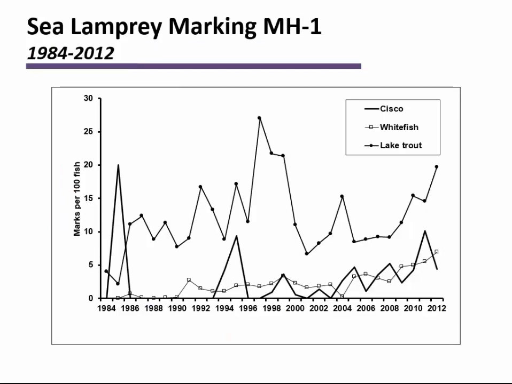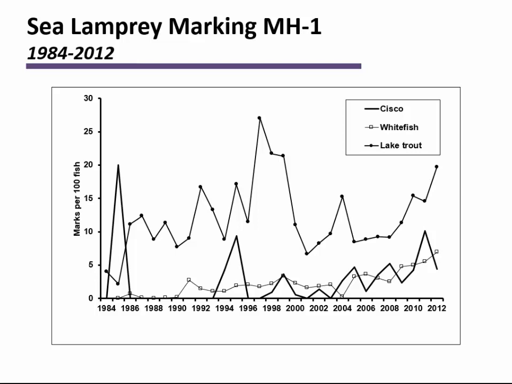The other thing we're seeing is an increase in marking rates on all species, in particular even on Cisco and whitefish. These are the two lower lines, but they're following the same trends as lake trout. What we see, particularly in the Drummond Island area, the North Channel and the St. Mary's River, is that you catch Cisco early in the year, say May, June through mid-July, and a lot of them are going to have lamprey on them. If you go to the same area and catch a whitefish, a lake trout, and a Cisco, chances are the Cisco are going to be attacked by lamprey and not the other two species.